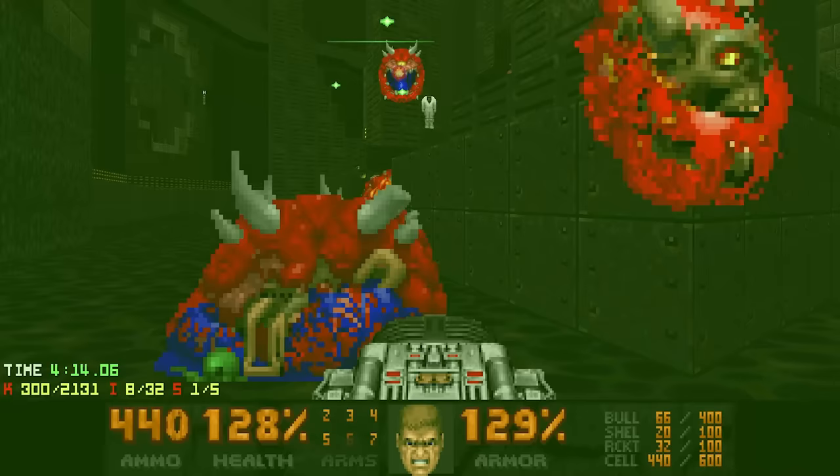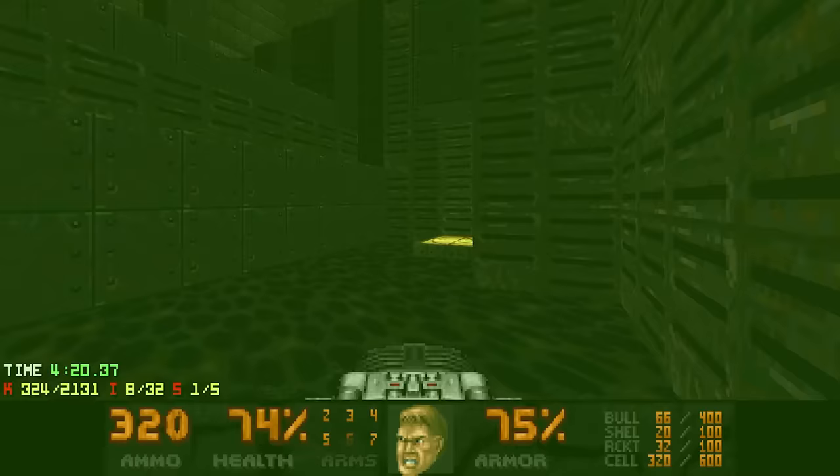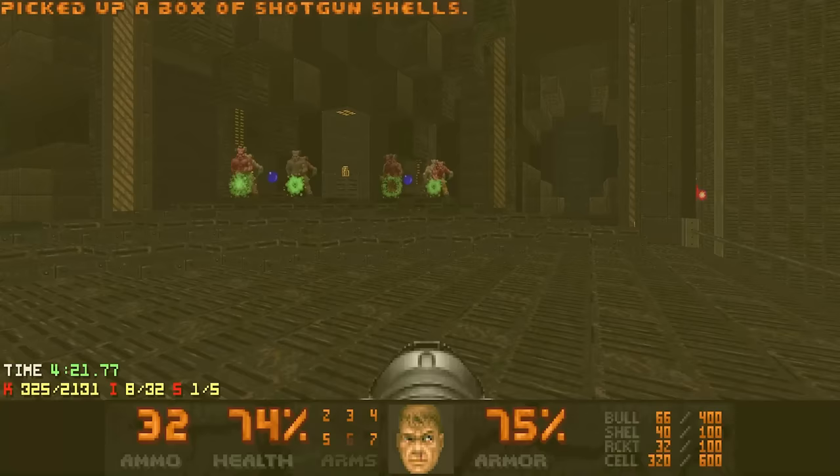Run across and fire 3 more BFG shots here. Teleport back up as the cyber demon infights. Be careful up here because the barons from the Cathedral can fire at you from the back.